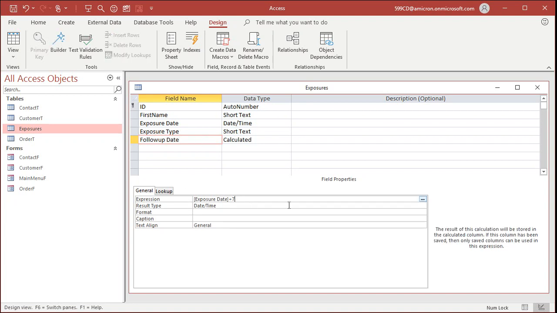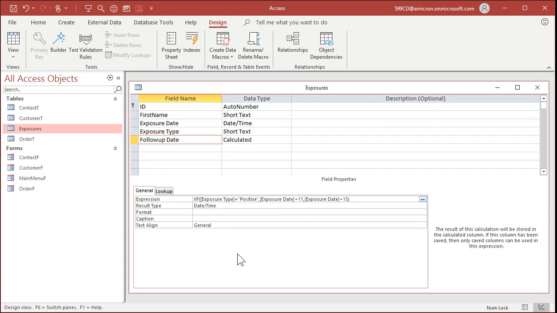Okay, so down here, we're going to say IF the exposure type, and you could just pick from the list here if you want to, if the exposure type equals positive, comma, what do you want your follow-up date to be? That's going to be what, 11 days, so exposure date plus 11, comma, the false part, if it's not positive, okay, we can do exposure date plus 15, close your parentheses.